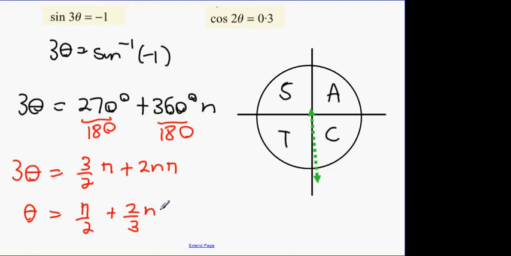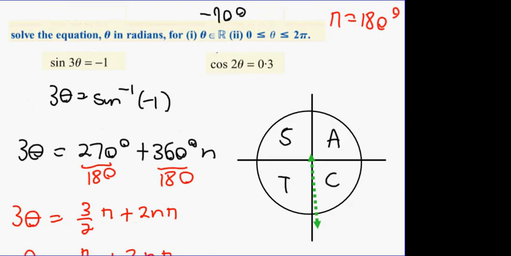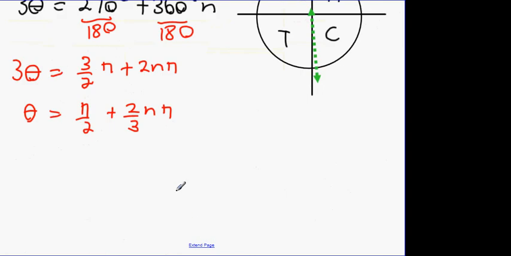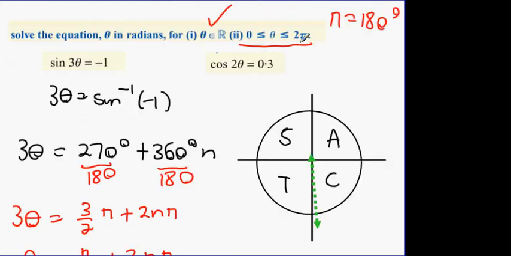You have answered part 1 of this question. You've answered this one here. You have not answered the second part. That's going for 5 marks. Now that you've answered that, what you're next going to do is n equals 0, n equals 1. When do you have to stop, guys? You have to stop when you get a number that's bigger than 2 pi. It says it here. A number that's bigger than 2 pi or a number that's bigger than 360 degrees.